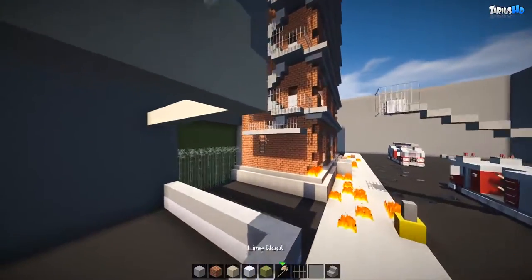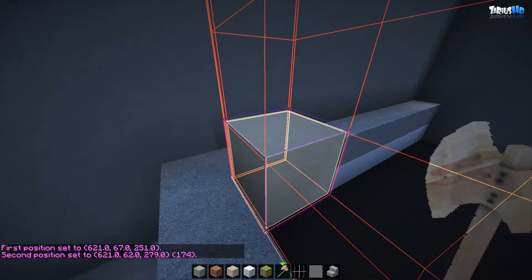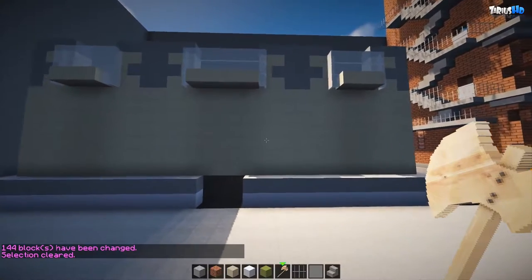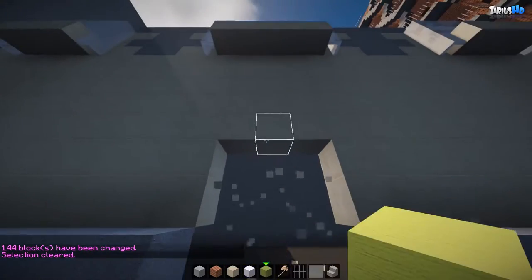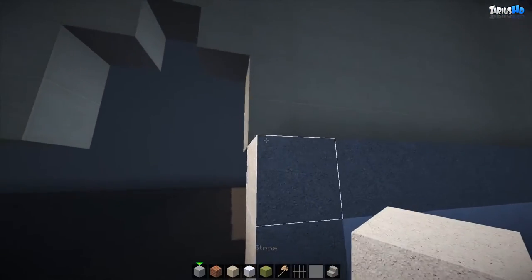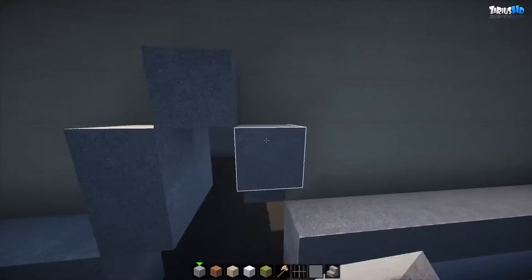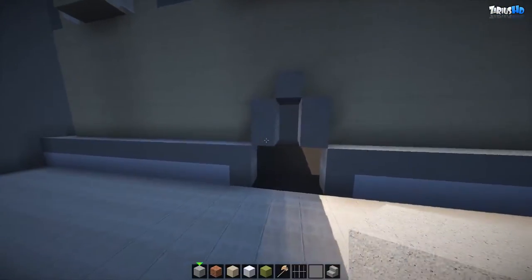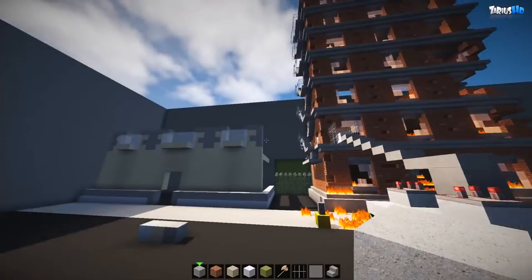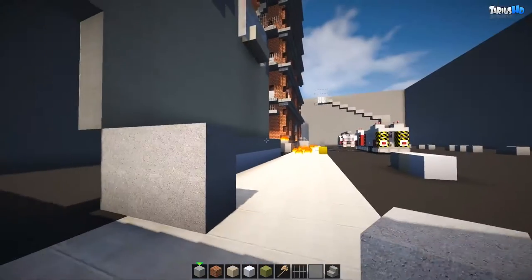So now we just filter this down. 1, 2 here. That and do have a nice doorway. Not too keen on that either. Bugger it. We'll just do a normal one like we did on the other side. So it makes it look like apartment blocks and stuff.